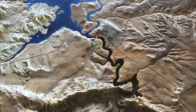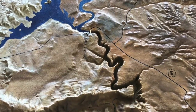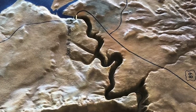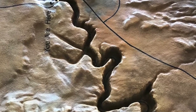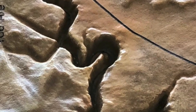South of Page, Arizona, the Colorado River has carved a 1,000-foot deep gorge in the surrounding plateau. Horseshoe Bend is a particularly dramatic loop in the river, with an overlook of the gorge a short walk from US Highway 89. In June of 2019, my wife Heather and I did a 2-week tour of the Southwest. In the Glenn Canyon area, we walked to the overlook and weren't disappointed. The view is truly breathtaking.